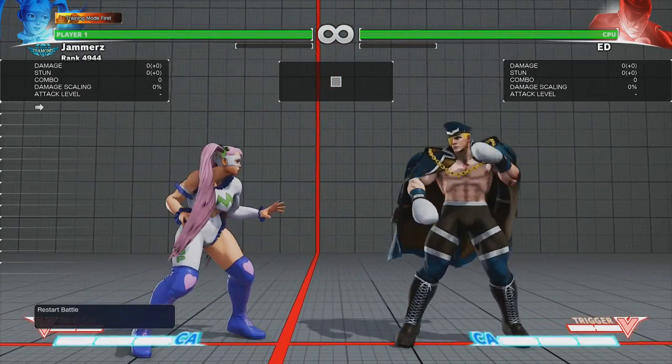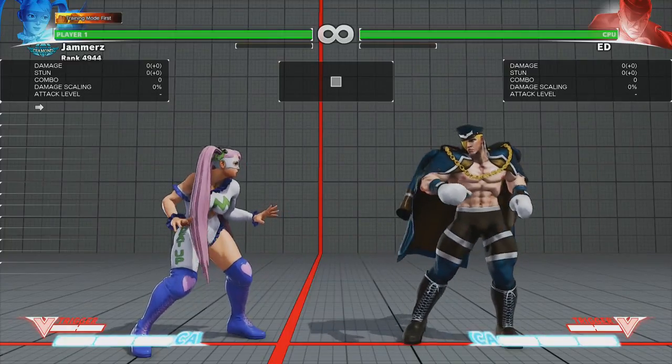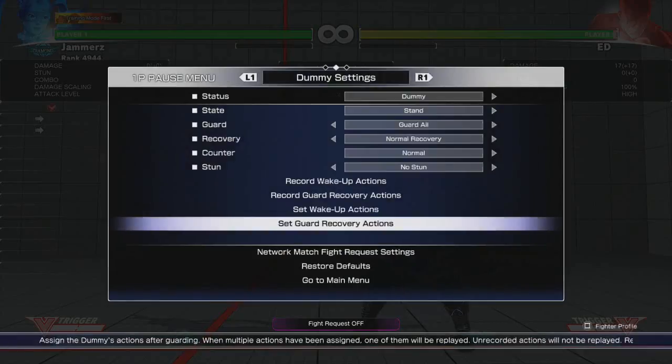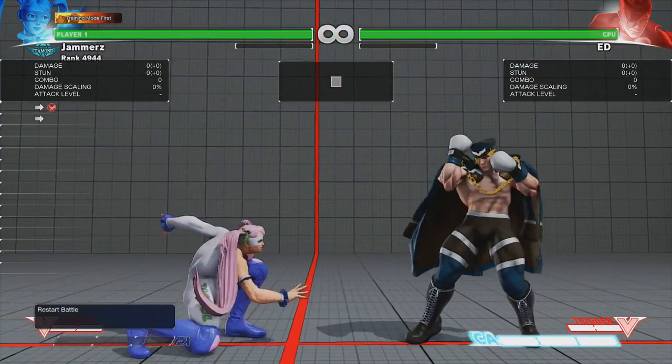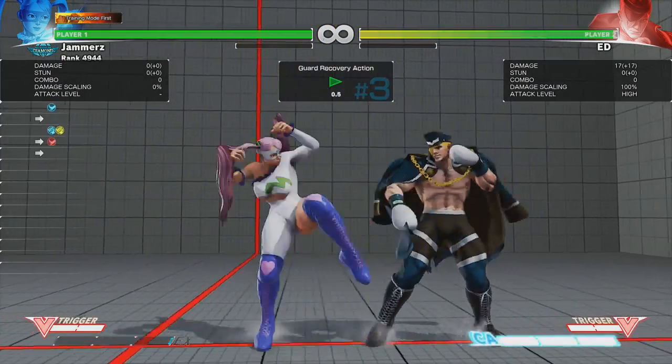But backdashing the dropkick is a big part of Ed's gameplay in this matchup, and it can be harmful to Mika, especially if Mika has no meter. Because if I turn the meter off, critical meter, therefore I can't do the target combo option select with EX Shooting Peach.